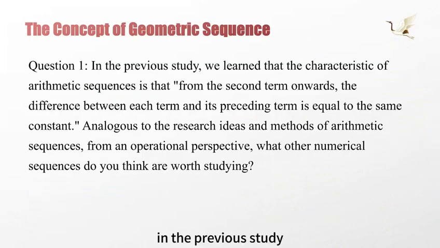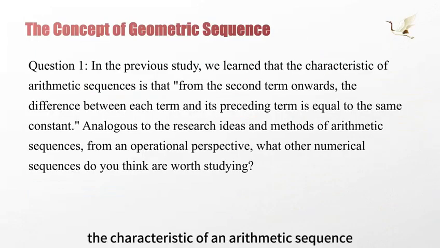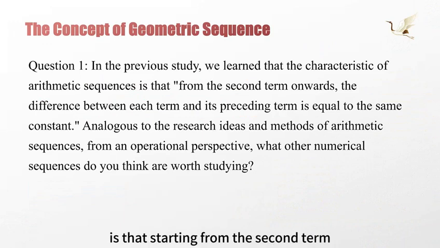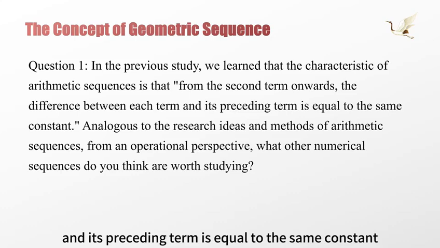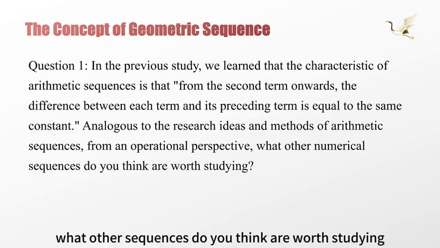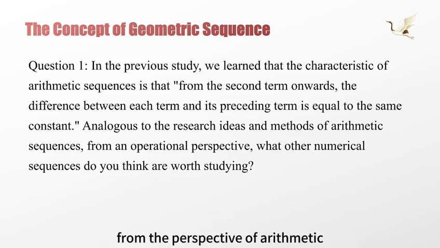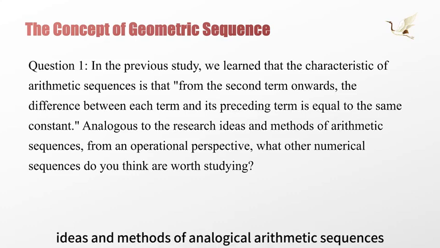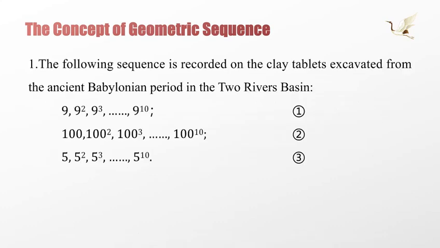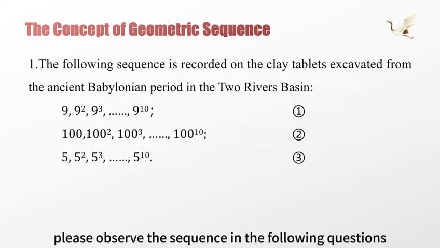In the previous study, we learned that the characteristic of an arithmetic sequence is that starting from the second term, the difference between each term and its preceding term is equal to the same constant. What other sequences do you think are worth studying from the perspective of arithmetic, based on the research ideas and methods of analogical arithmetic sequences? Please observe the sequence in the following questions.